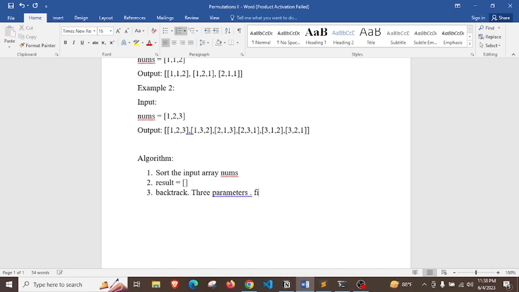First parameter is path, second is used, and third is count.